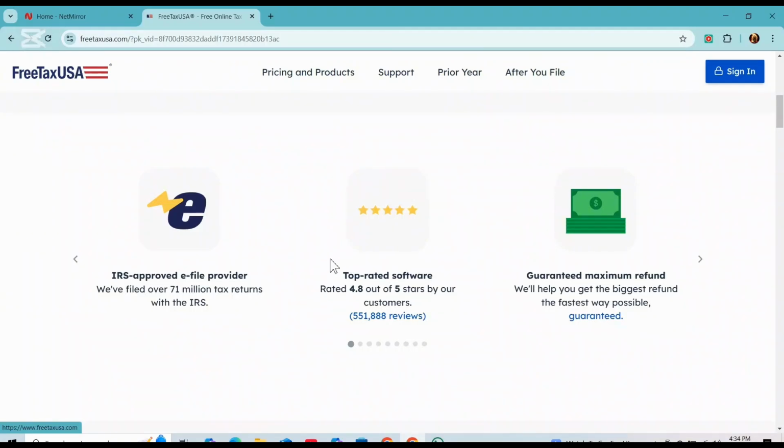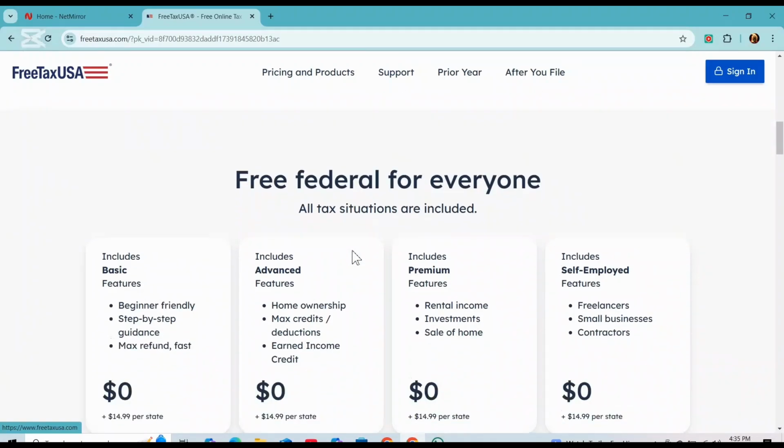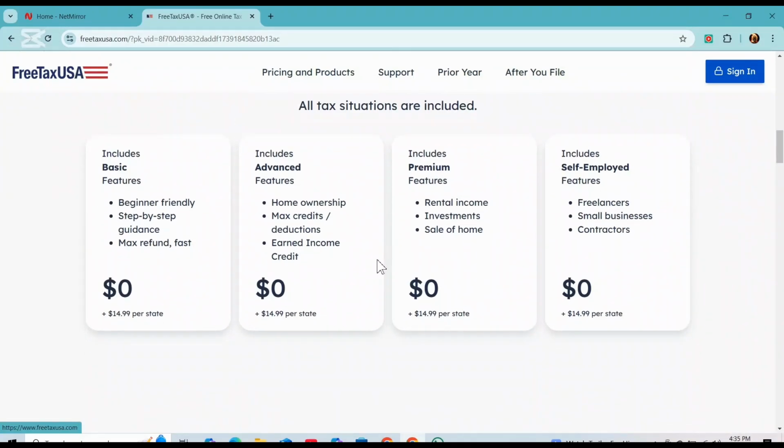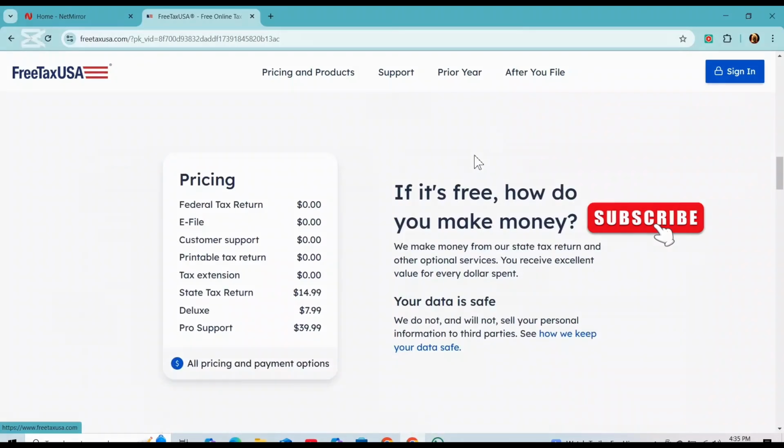This could be a 1099-K, W2, or any other necessary documents. Click on Upload Tax Form and a window will pop up prompting you to browse your computer for the file. Now select the correct document and simply upload it.